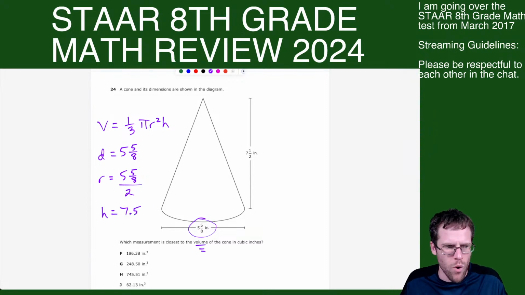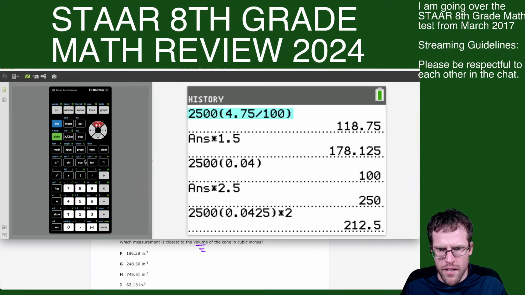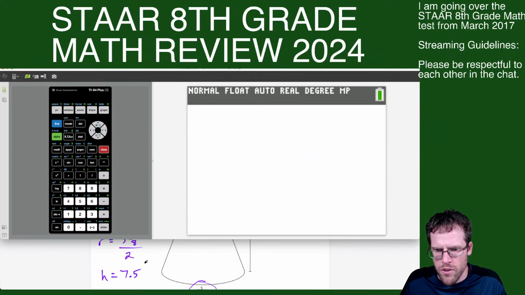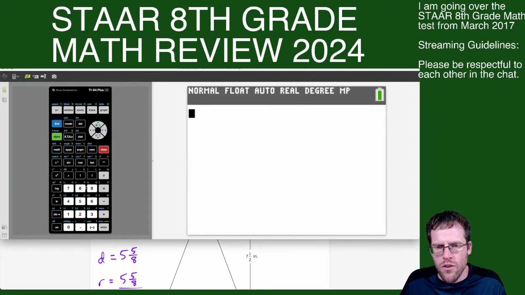So this is just all calculator. All right, I'm just going to type into the formula as carefully as I can. So let's see, I'll just clear this out. Oh, second mode will quit, and then clear will wipe it all out. So this is the annoying one to type in, 5 5/8. Let's see if this works. Alpha y equals enter. That didn't work.